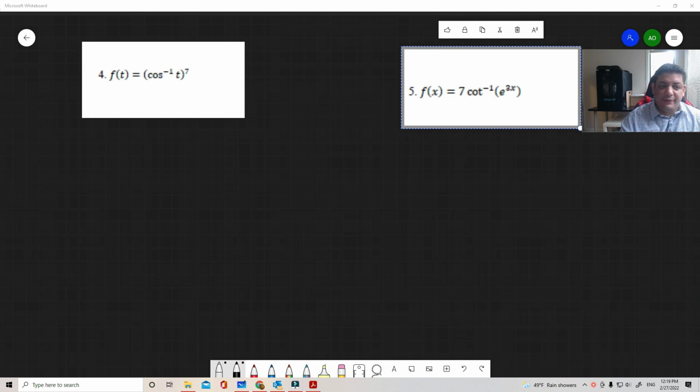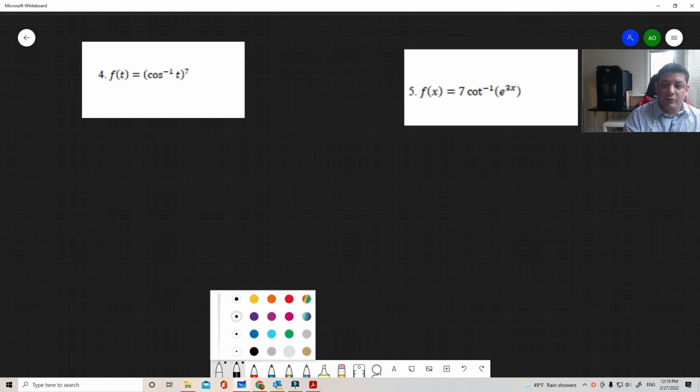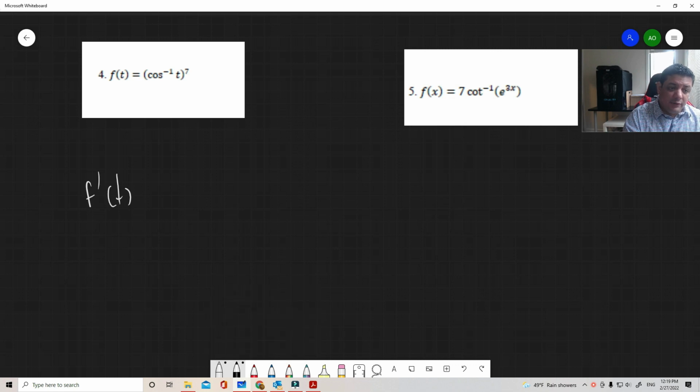Now let's see what happens if we take a couple of things. First, we're going to see a power. And then we're going to see what happens if we take the cotangent, which is one that we are yet to do an example. So with the power, the situation is going to be very similar as the usual. F prime of t is going to be focused first on the power. So the derivative of the power is put down the exponent, I'll leave the function inside as it is and subtract 1 from the exponent. So 7 cosine to the minus 1 of t to the power 6, and then multiply by the chain rule.